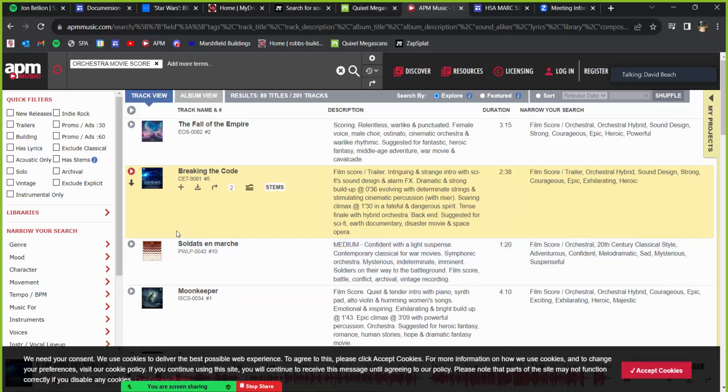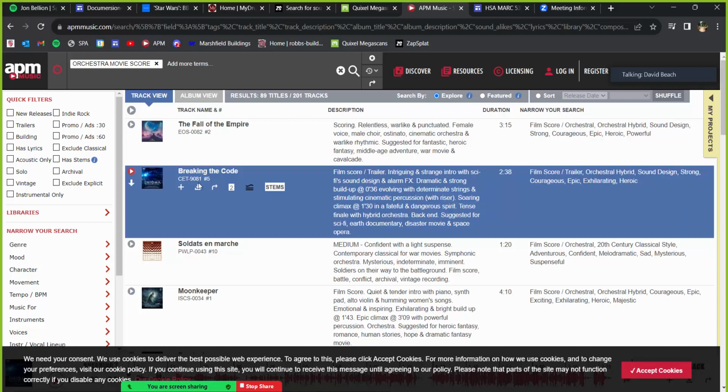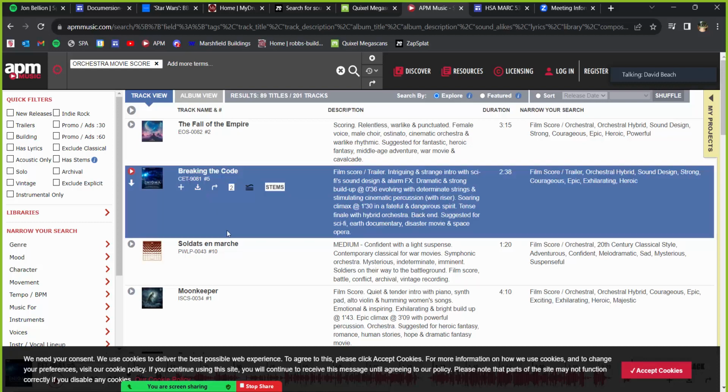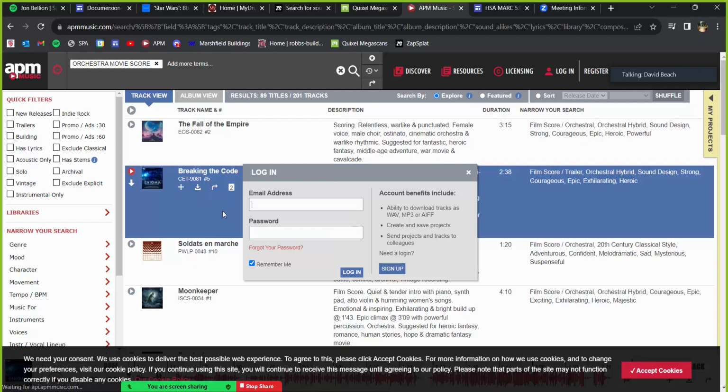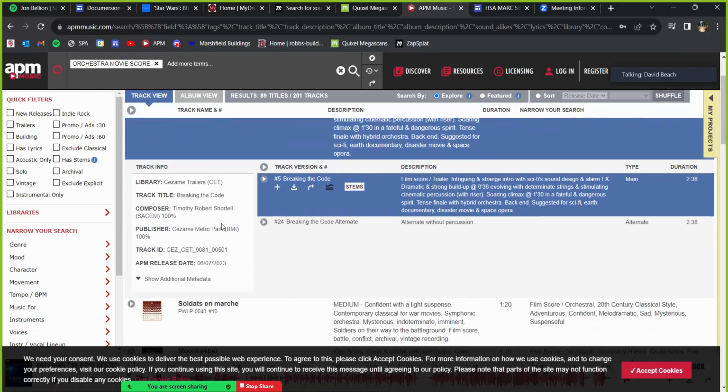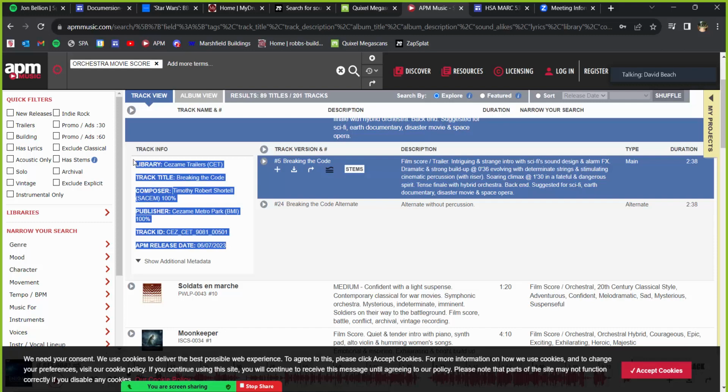So if you're like, this is my score, it's perfect, it fits exactly what I wanted, you are going to make sure that you highlight, or type it out exactly. I thought I could highlight the text, but that's what you need to send me. A lot of these, sometimes it works, sometimes it does not. Track info, that's probably where you can copy it.